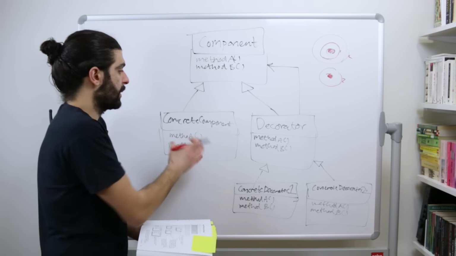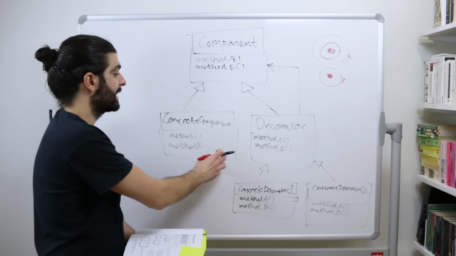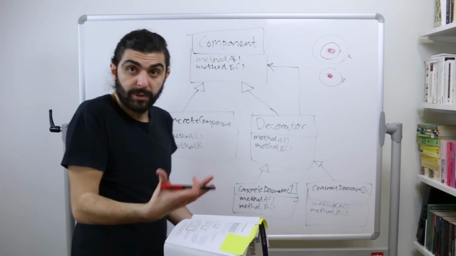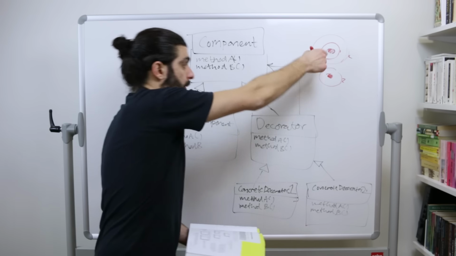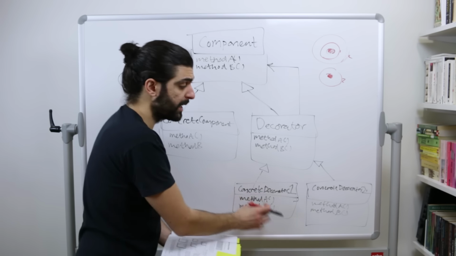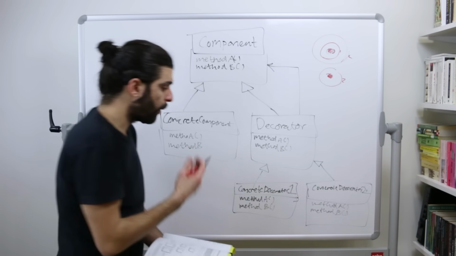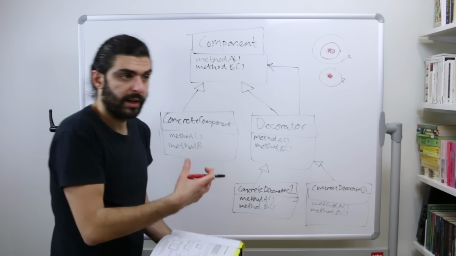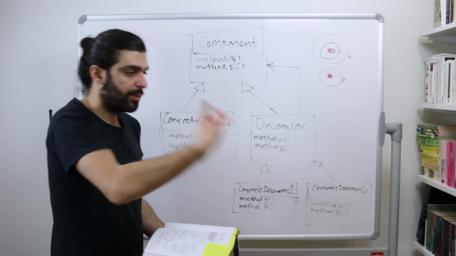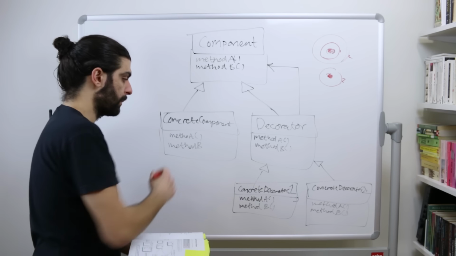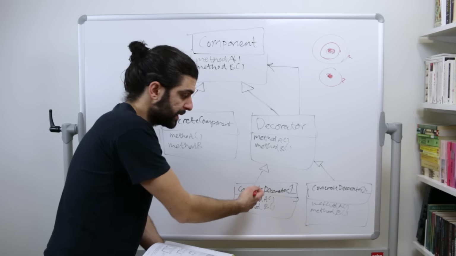So it's not just that you can take the concrete decorator and endow the concrete component with the power of the concrete decorator. It's very, very flexible because, as we were saying before, you could take concrete decorator 1 and also concrete decorator 2 and endow the concrete component with both of them. Or you could take concrete decorator 1, create 10 instances of it, wrap them in each other, and then wrap the bottom one around the concrete component. So you have a concrete component that's endowed with 10 concrete decorator 1s.